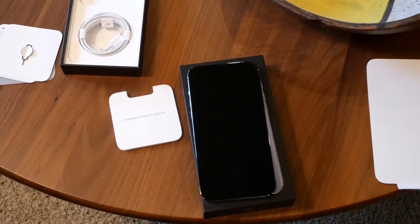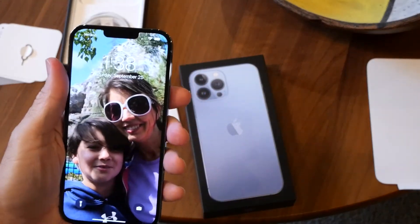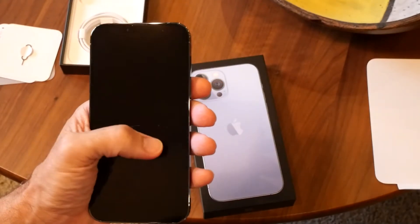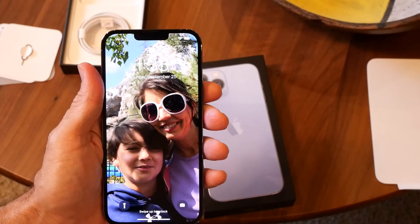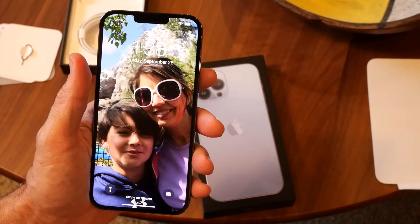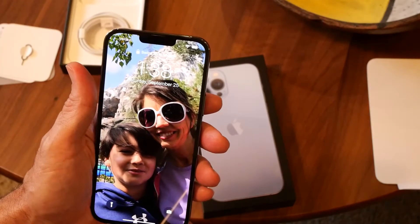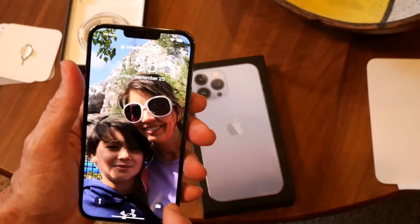So after quite a bit of finagling, I was actually able to get it working. In fact, it's the next day now. I called Verizon, but they couldn't do an eSIM over the phone or via customer service chat, and told me that if I wanted to get a SIM they would have to send it to me and it would take two days to get here. So I just went to a Verizon store and had them pop in a SIM, which of course was no charge. So now the phone is working. It's on the 5G network, although currently I only have one bar and it's not showing 5G. When you're connected to 5G, it will show 5G up there at the top.